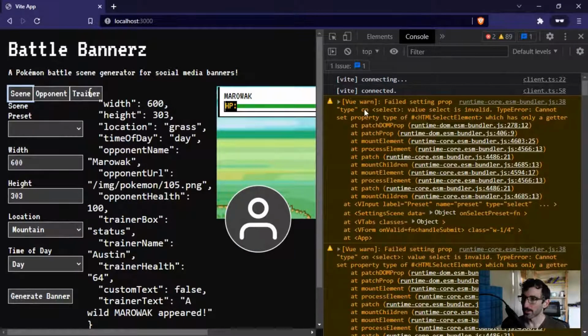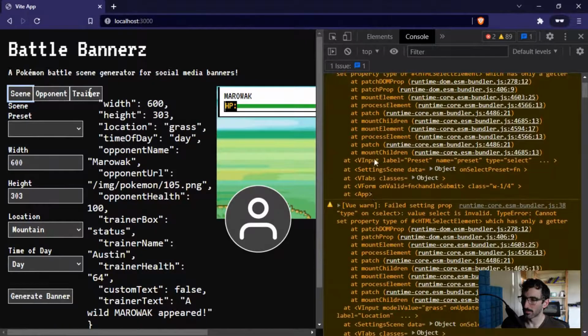So let's see. Failed setting prop type on select. Value select is invalid. Cannot set property type of HTML select element, which has only a getter. I'm not sure.